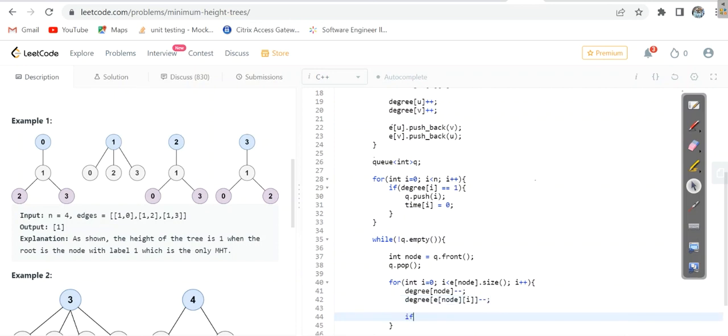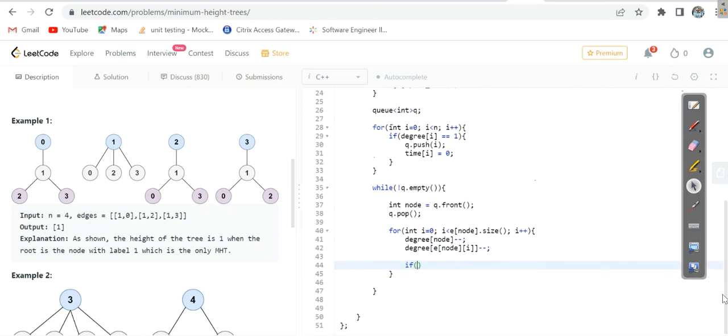Okay, if its degree has gone down to 1, I can say that now this is going to be my next level's leaf node. If this is so, I am pushing that inside my queue. The ith node towards which my current node is having an edge is pushed into the queue.